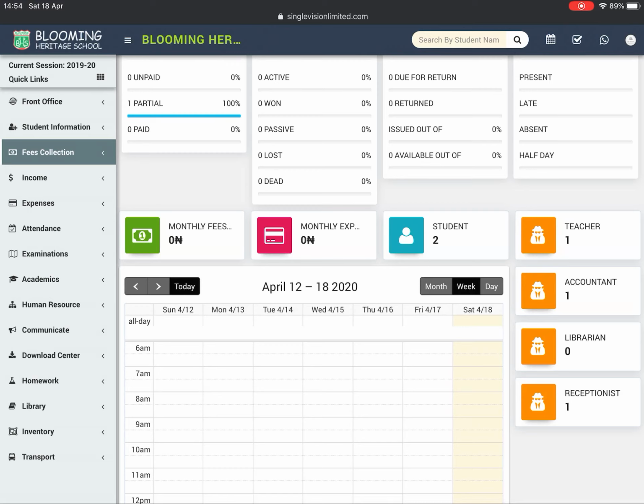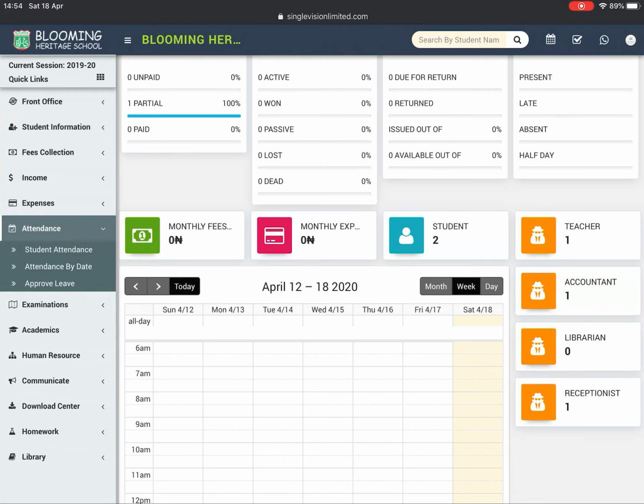It has one-click attendance for both students and teachers. When they resume school, teachers can log in every student. Is Sophia in school? Present. Click on it, one click, and the person will be either present or absent. And with that, you could build reports at the end of the term to know how many classes every student attended or not. At the same time, teachers can clock in when they get to school if that feature is required.